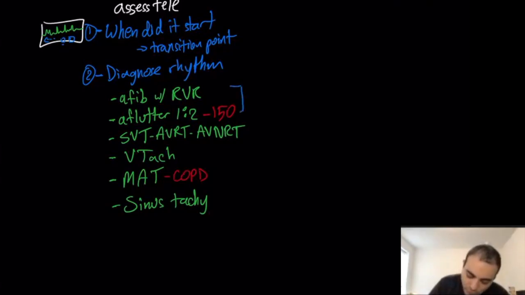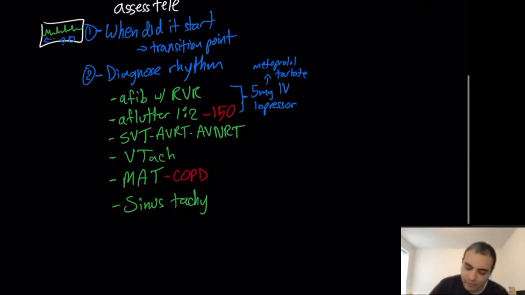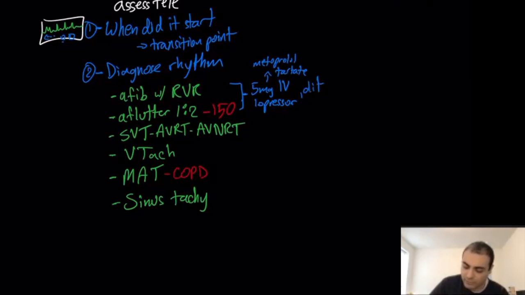Okay? So just to revise with you real quick, AFib and aflutter, how are you going to treat them? Beta blocker, right? You can do beta blocker. And the one of choice, you just kind of have to memorize it or know it. I usually, this is the standard, give something like 5 milligrams of IV Lopressor. Lopressor is the trade name for metoprolol. This is metoprolol tartrate, the short acting. Okay. And then if that doesn't work, alternatively, you can give diltiazem. If that doesn't work, you can alternatively give what? Digoxin. If that doesn't work, you can give amio. Okay. So these are kind of things that you can think about.